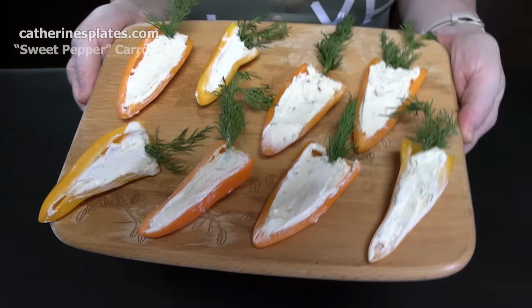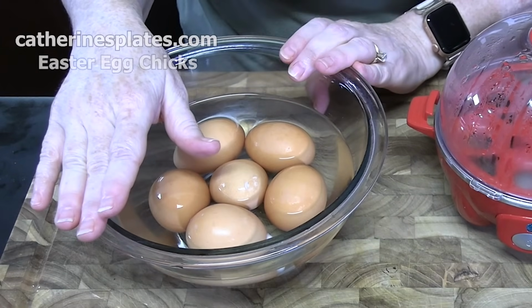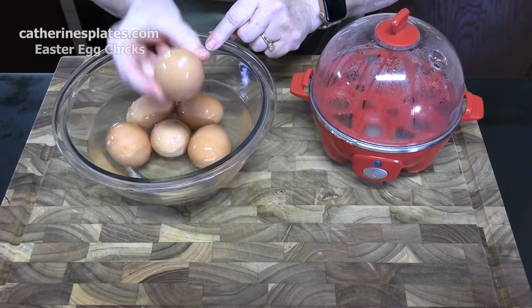Decorate your Easter table with these Easter egg chicks. You're going to need hard-boiled eggs. Now whatever process you like. I used my egg cooker here, this one right here. I'm going to peel my eggs and I'm going to bring y'all back.